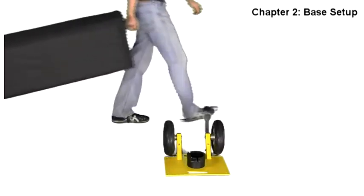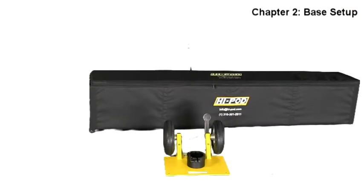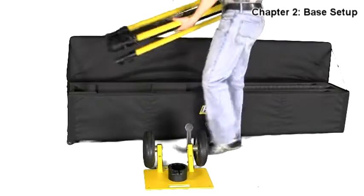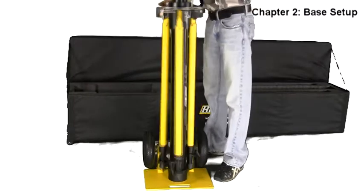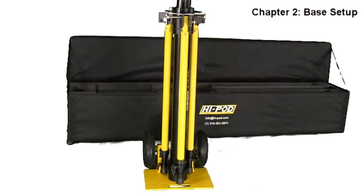Now you are going to want to retrieve your tube and base case. From inside this case, grab the attached tube and base and place them into the plate on the ground. You will see in the next portion of this video that on the base plate there is a ratchet that must be unlocked to receive the base and tubes.